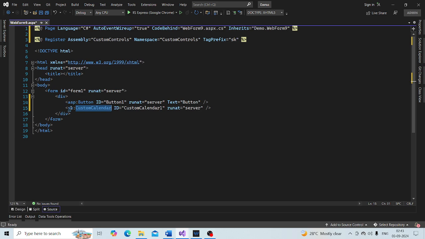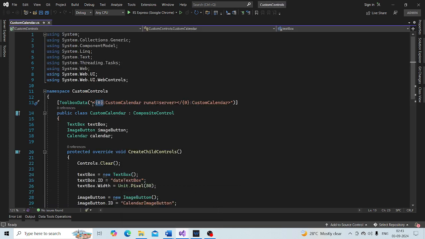So if you look at that, opening angle bracket, a placeholder for the tag prefix, colon, and then our tag name is custom calendar control, and then the run at server attribute, which is what we have next.